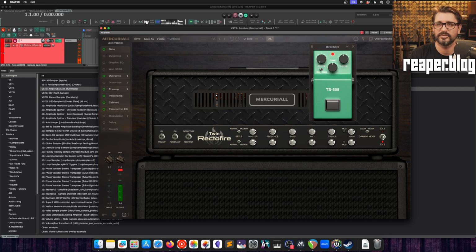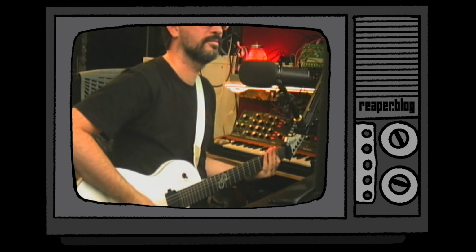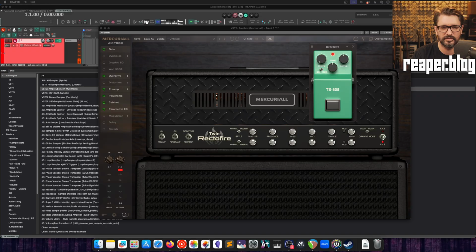I completely forgot to show you what guitar I was using today. So that's my Solar. This is a perfectly usable tone in just a couple minutes. Once you learn the differences between the normal, modern, normal, vintage, channel 1 and 2 mode buttons here, you kind of dial it in really quick.